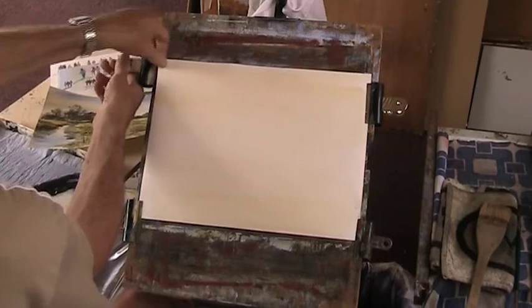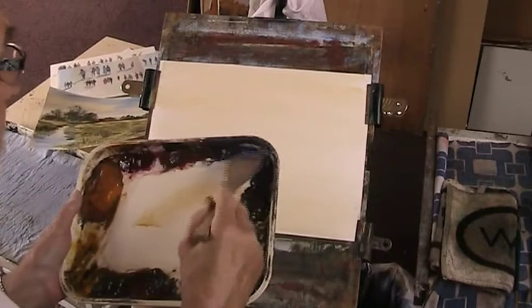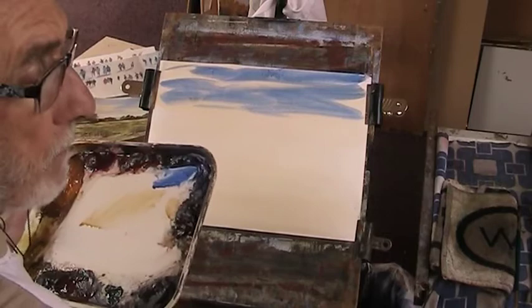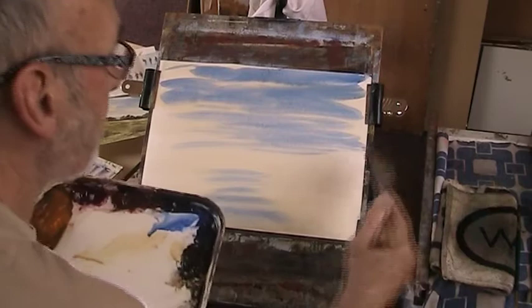Right, I'll probably only do one of these today because it's so warm. Right, I'll put a bit of blue. I've kept the paint palette in a Masterson stay wet palette overnight. It keeps the paint lovely and moist. It's nice and streaky. We'll put a bit in the river. And we'll just let that dry off.